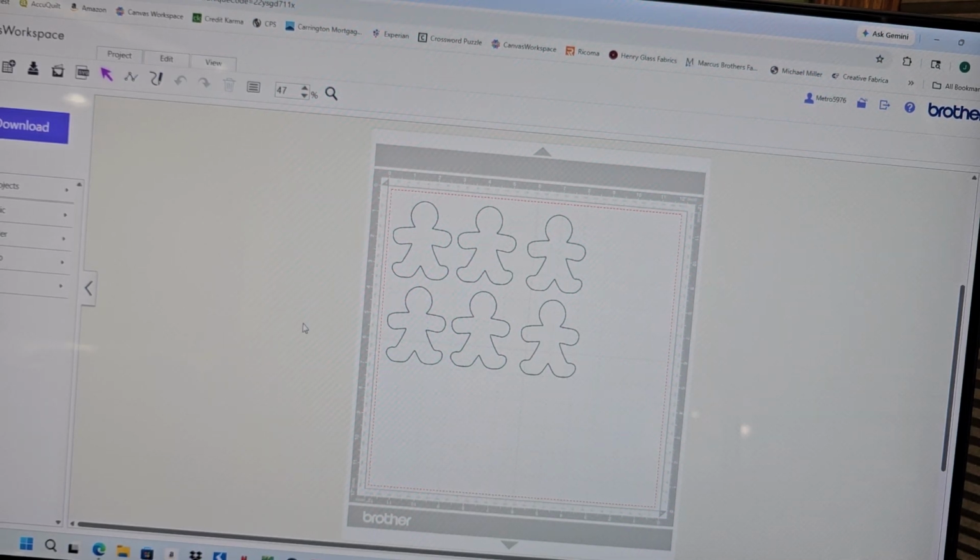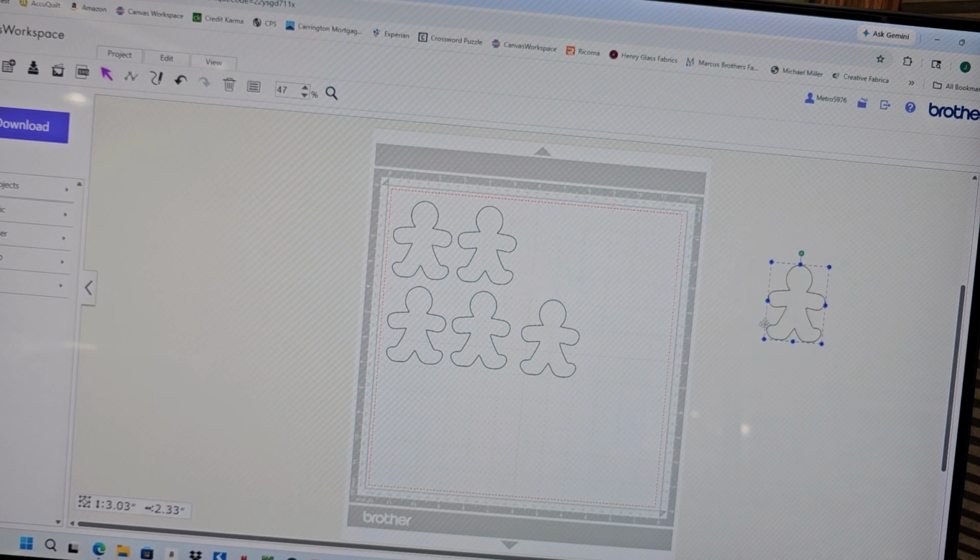In Brother Canvas, here's your mat in Brother Canvas. Okay, if I were to take one of these gingerbread guys and set them off to the side, okay, I got it out to the side here, and let's see if we can save this.